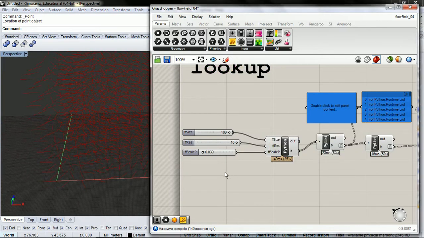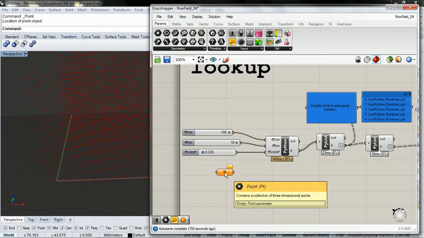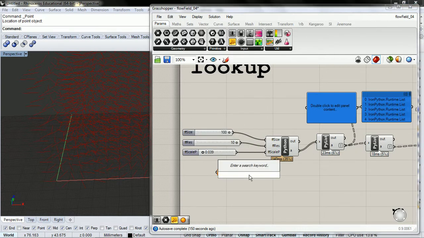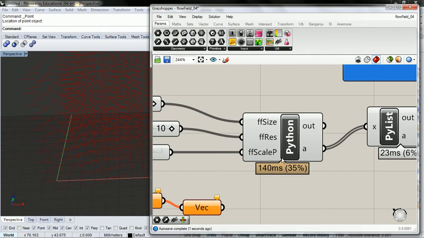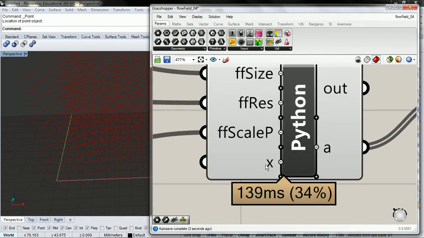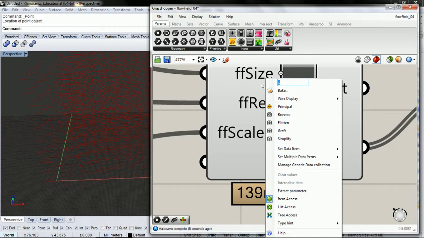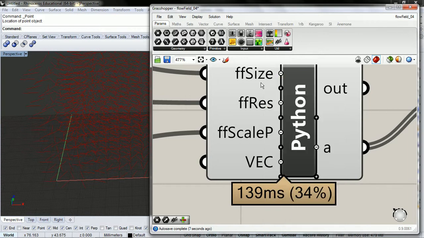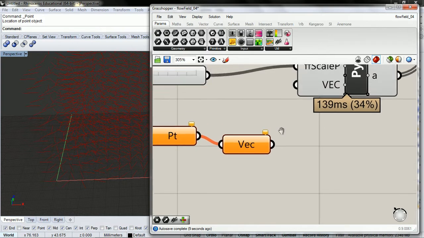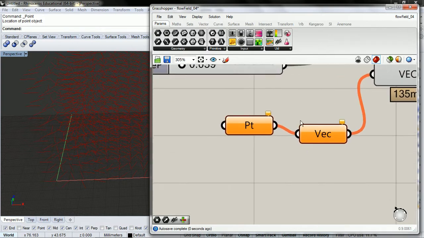And so first we need to have, let's put a point and a vector, and we're going to pass this in so we can play around with it a little bit.